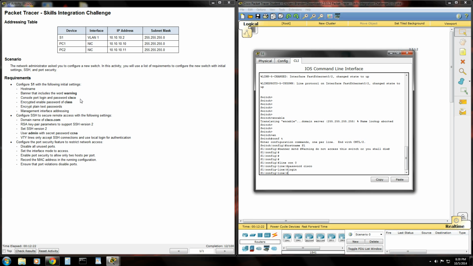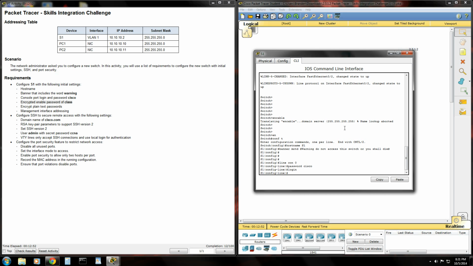Alright, so that's done. The next thing it wants us to do is encrypt all plain text passwords. Oh, I'm sorry, I skipped a step. Encrypted enable password of class. So what it's asking us to do here is password protect privileged exec mode.